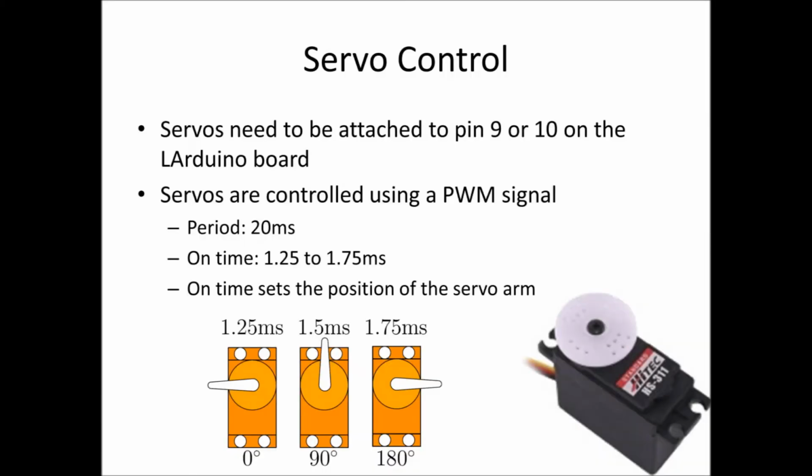To control the position of the servo, we use pulse width modulation. If you're unfamiliar with PWM, take a look at the other video on PWM which describes what it is and how it actually works. For our servo, the period of the pulse we're transmitting should be 20 milliseconds, and the on time should vary from about 1 to 2 milliseconds, somewhere within that range. It really depends on the servo.